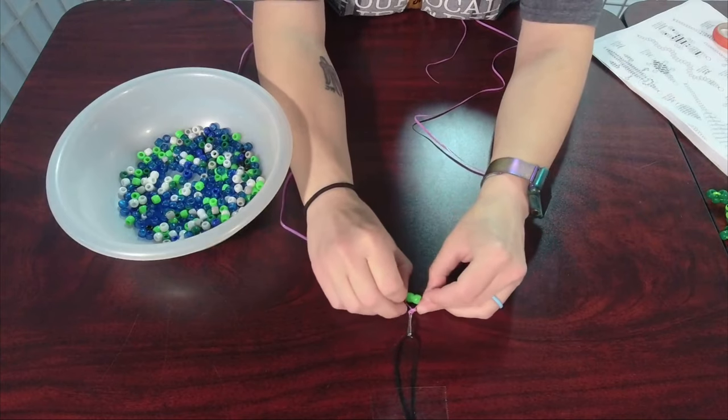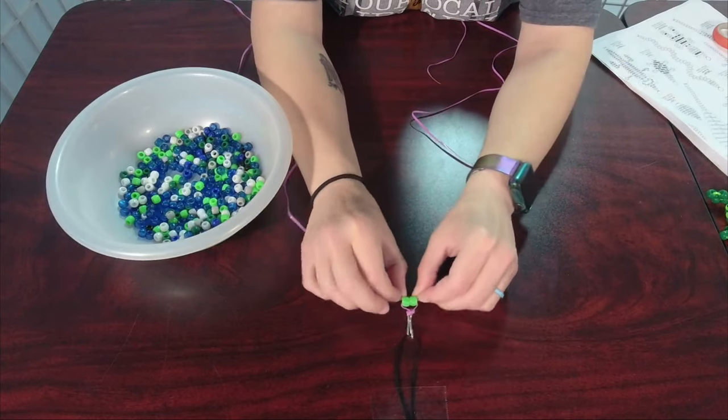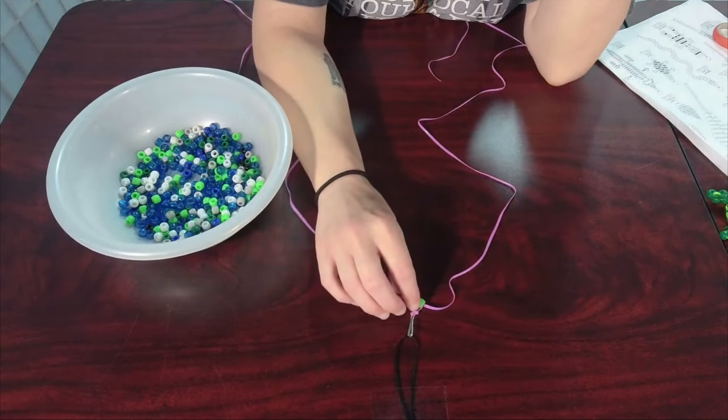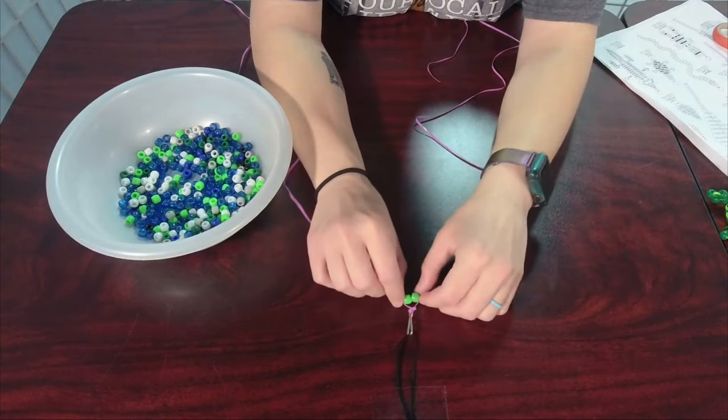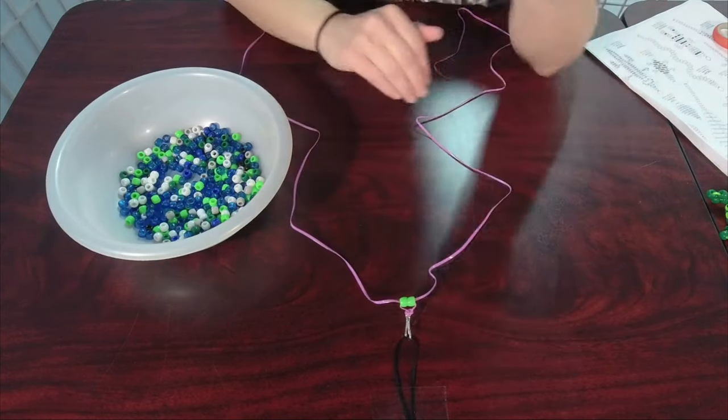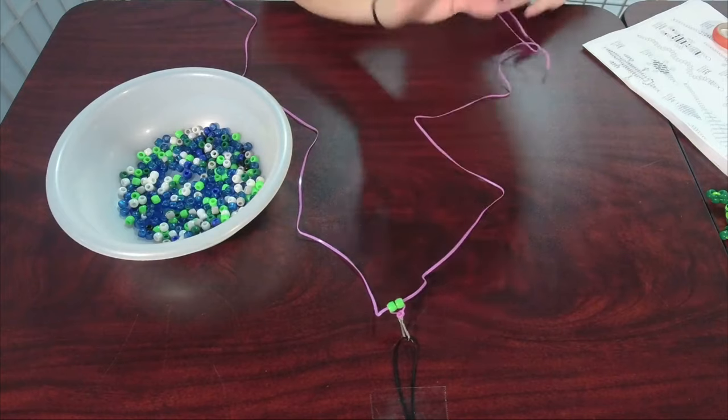So then what you're doing is you take the other cord, this doesn't have any beads on it just yet, and you want to run it through the opposite direction of the way the string took the other one. What this does is it essentially traps these beads in a loop and you gotta straighten it out a little bit. You're going to trap it in a little bit of a loop. So now those beads are going nowhere. Now the first couple rows you may notice that they're going to keep trying to escape, and that's just simply because there's not enough tension built up. And that happens as you move on to the animal, and you will see. So the next row is three.